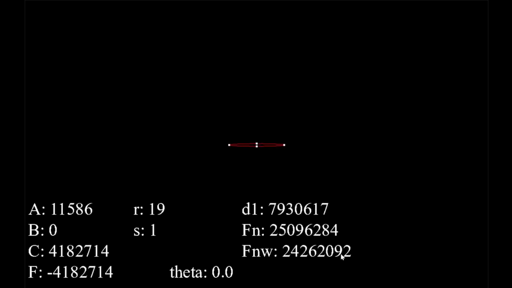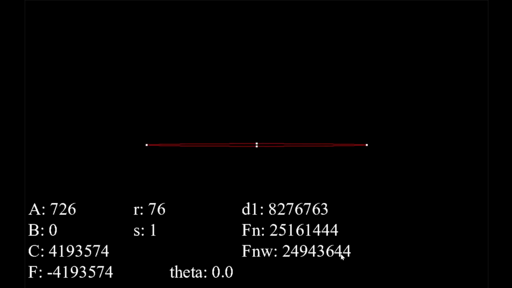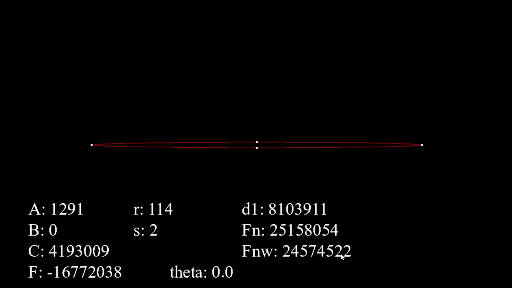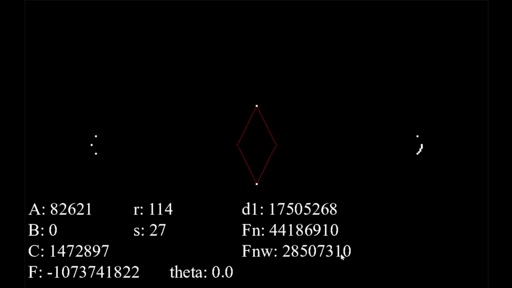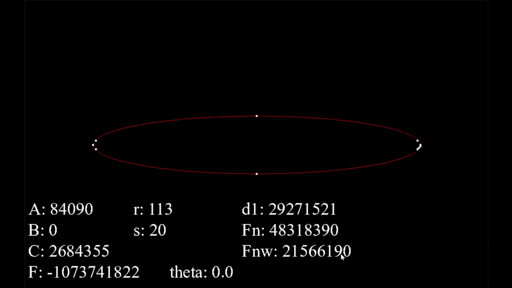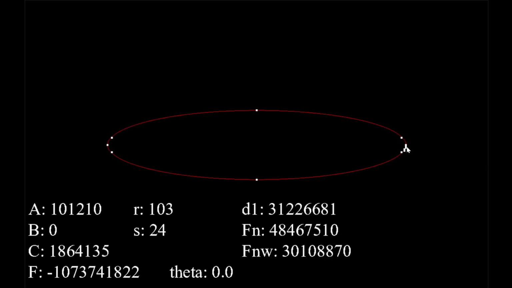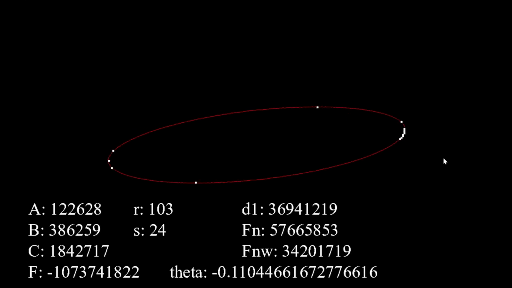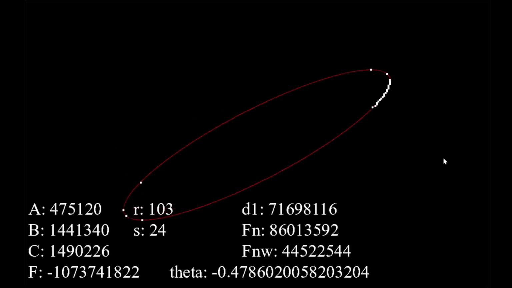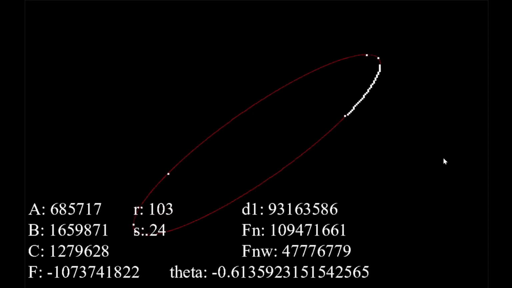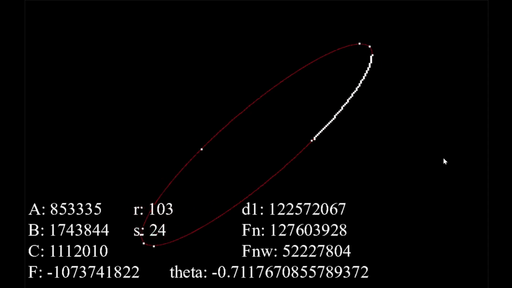So let's expand out our ellipse and see how things change. And yeah, all looks like it's going okay. I'll just keep it to a size that SDL can actually manage. And you can see over on the right here, the first arc of the ellipse is being drawn between those first 2 points out of the 8. So let's rotate it around, and you can see that it looks like it's working pretty well. Those points are following the ellipse exactly as we expect.